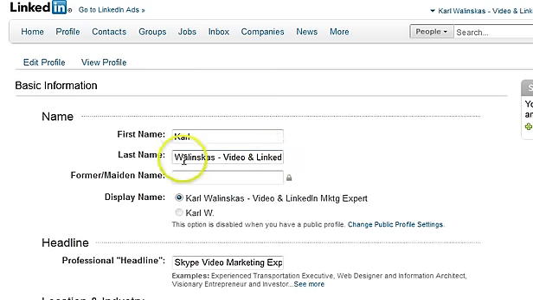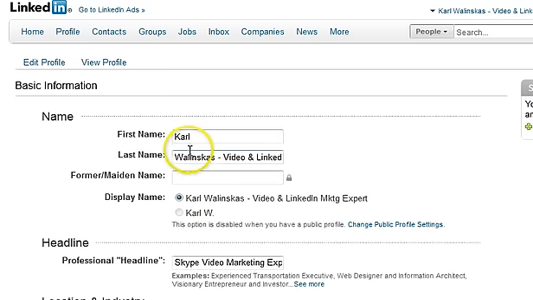This is a different technique, and I just learned this recently just by looking at some other profiles. This last name field has up to 40 characters that you can use. Most last names don't take 40 characters. By putting a space and then a dash with your tagline, you get some more keywords associated with your name. You get a really nice bold heading in your profile that says what you do. It's almost like your catchphrase. And I've tested this on LinkedIn search for first name and last name if people are going and looking for you, and this does not screw up your LinkedIn search.